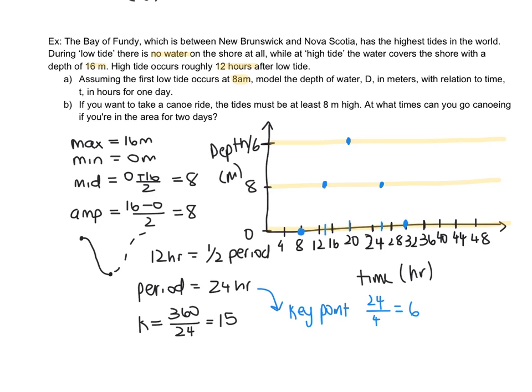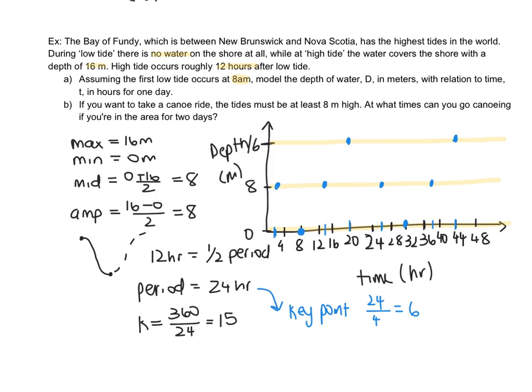And then I can also go in the other direction as well, just to make sure I start from hour 0. So from 8, if I subtract 6 at 2 hours, or at 2 a.m., I will be at that midline. And then I'll continue in the other direction as well. So right now I'm at 32, add 6 and I will be at 38. Add another 6, I'll be at 44.